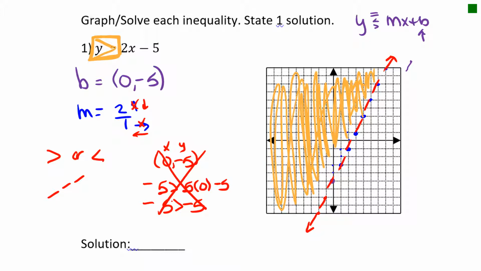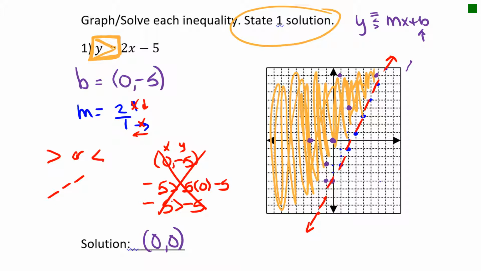Then it says I have to state one solution. There are a blue million. That's an official number, guys. A blue million solutions. There's one right here, there's one right here. There's a gob ton of them. I can state any solution I want. I'm going to state this one, (0, 0). It's a nice, easy one to find. I don't have to worry about the positives and negatives. It's in the correct place.